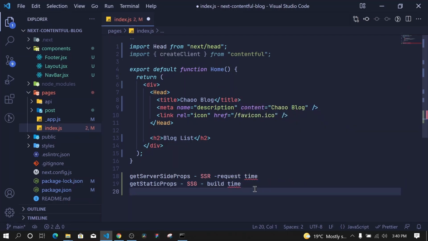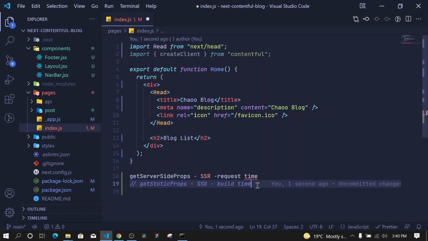Now, which one should you use? With getStaticProps, this is very awesome when we have data that doesn't frequently change, like our blog. We don't change our blog content very frequently. Maybe we do that once a week or twice a month. So this is the best option when it comes to something like a blog, and it is very good for SEO because at build time, all the pages are generated, and when the browser makes a request to the server, it gets a complete page and it doesn't have to make any other request. And that makes it very fast and also good for SEO.